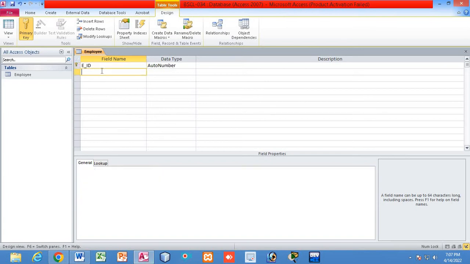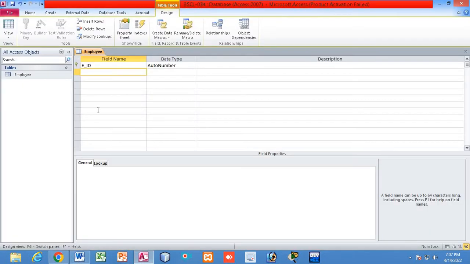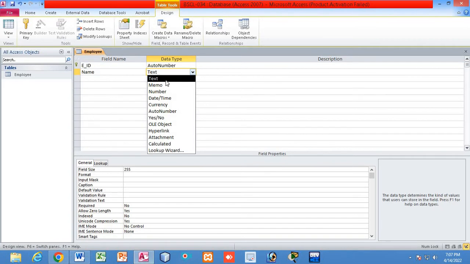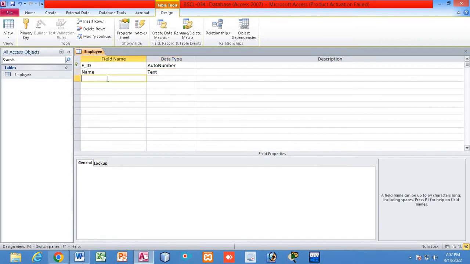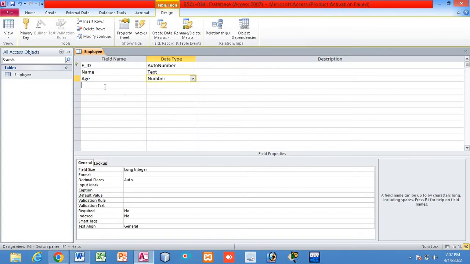AutoNumber. Now here we are going to add name, age, address, salary, right? For the name, the data type will be text, right? Now age will be a number, so the data type will not be text, the data type will be number, right?